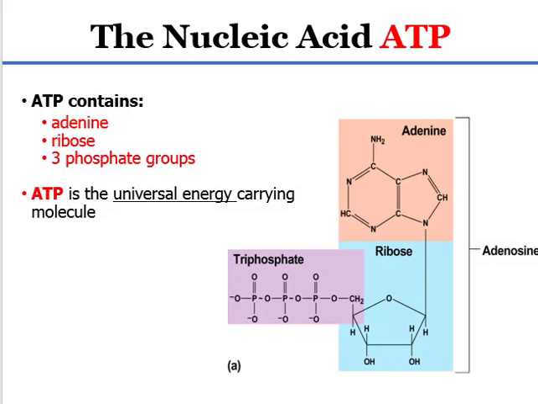ATP's universal energy carrying capacity is due to its unique triple phosphate bonds highlighted here on the left in purple. These are high energy bonds, and when they're broken, that stored energy is released for cellular work like locomotion, transport of molecules, and chemical rearrangements. Cells can't use that cheeseburger you just ate. Cells can only use ATP energy. We will have a chance to talk a lot more about cell metabolism in Unit 2.